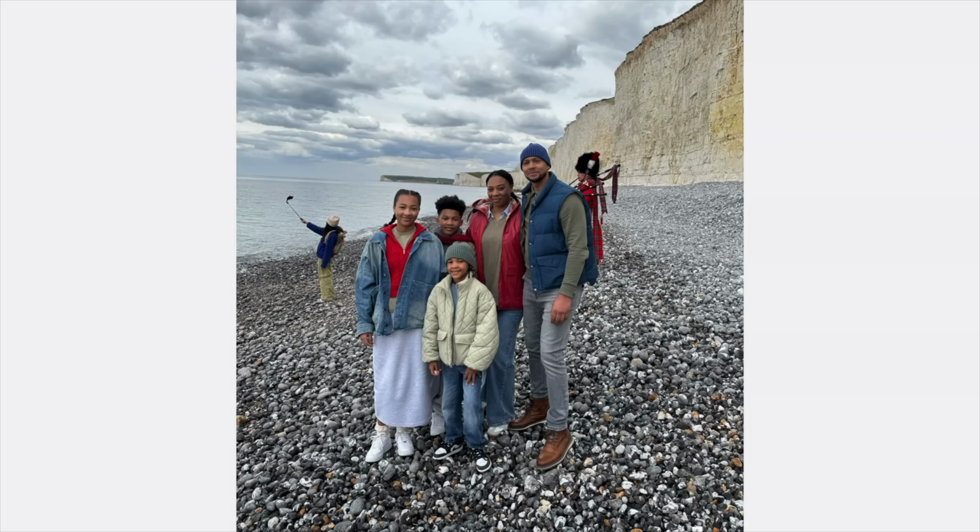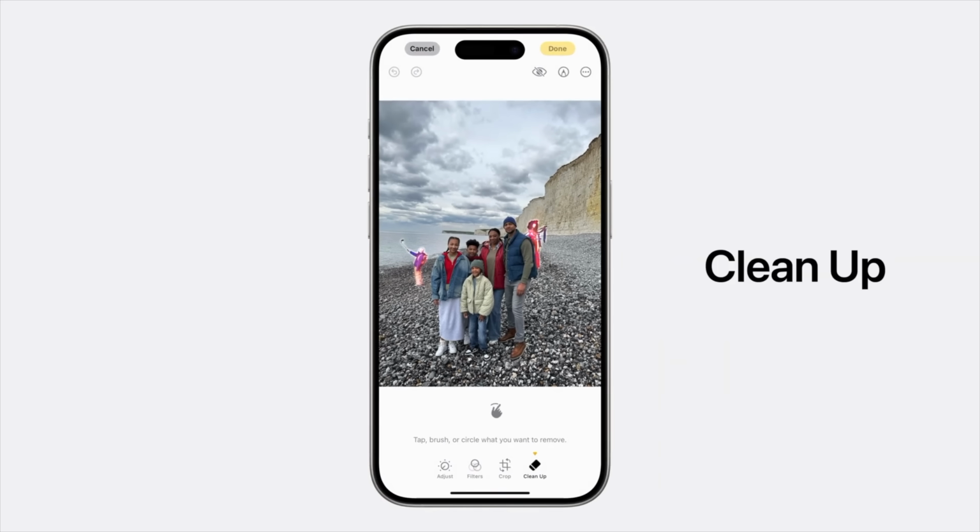Unlike other phone makers, the goal with the cleanup tool in Apple Intelligence is to retain the original intent of the photo, not to alter it. The cleanup tool will remove extra people in the background, maybe a car in the way, or some extra clouds if you wanted that clear blue sky. Depending on the situation, it should also be able to theoretically remove blemishes too.